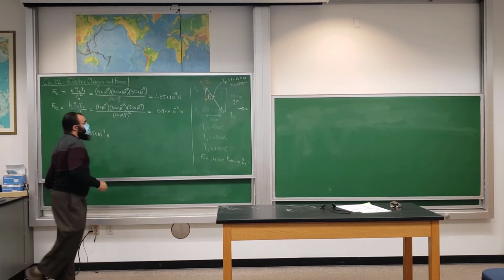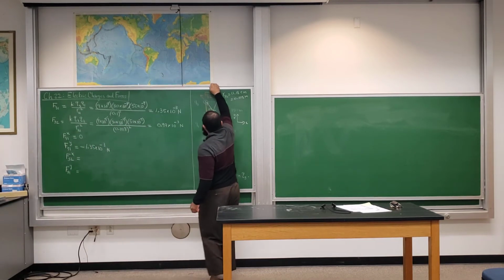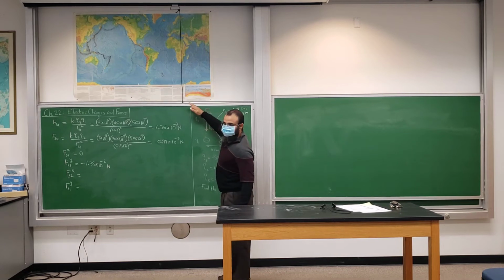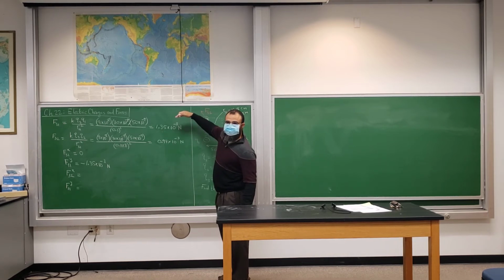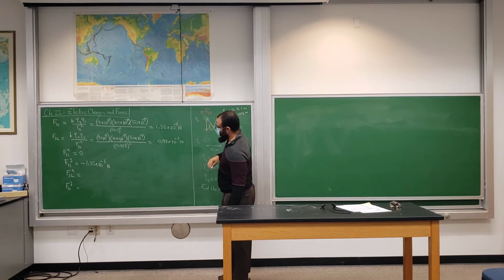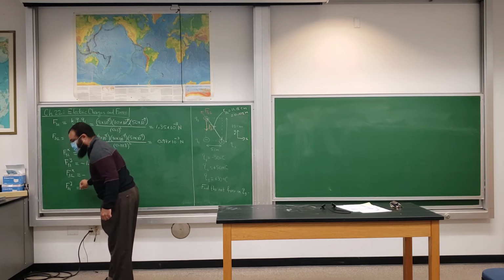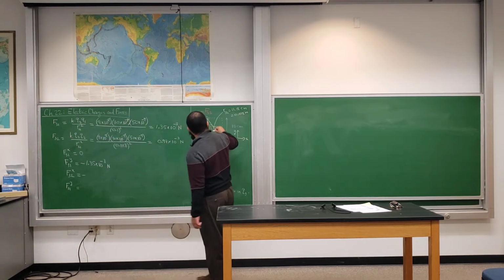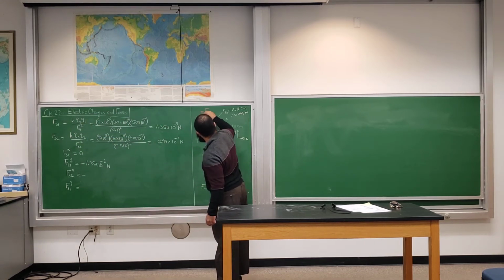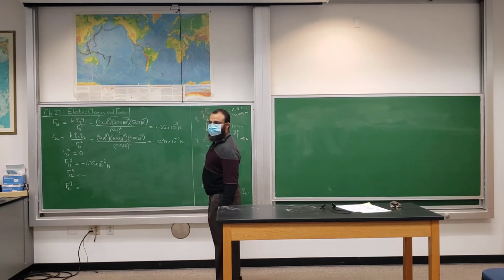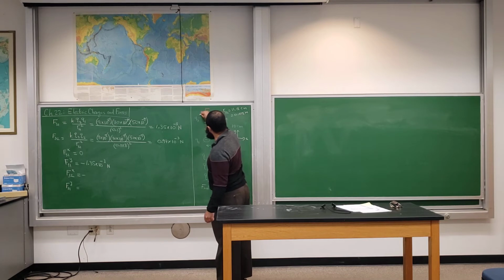Let's look at it. The force on 3 due to 2 points in this direction. It points upward, so that's a positive y, but it also points left. So that's what kind of x? Negative x. So the x component would have a minus sign, the y component will be positive. Now the x component would be in this direction, so I have to multiply by the cosine of this angle. What is that angle? Call it theta.